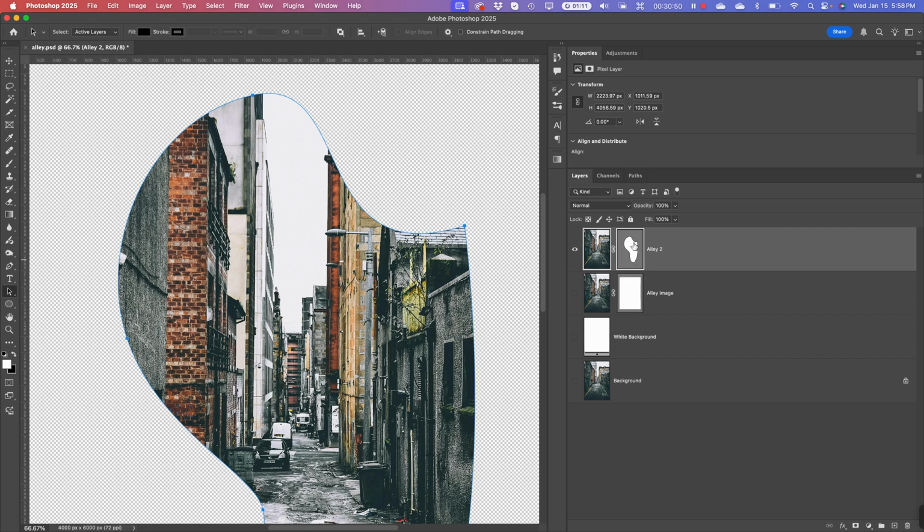The difference between a vector mask and a regular mask, you'll always be able to tell, actually most of the time except for my example here. This gray area here on a vector mask will always be gray. On a regular layer mask, it'll be black, black and tones of gray. So you'll be able to tell the difference that way. But why would we use a vector mask over an alpha mask?